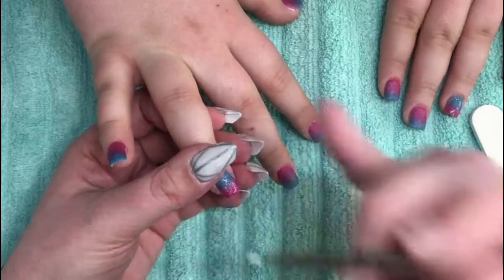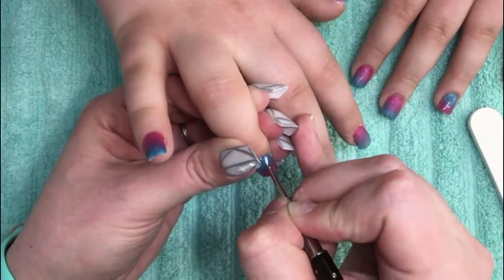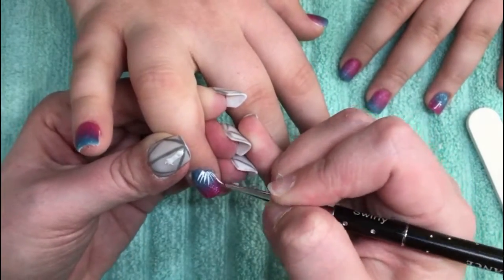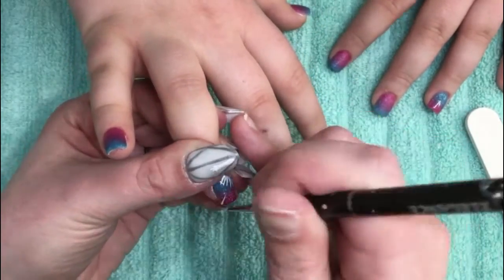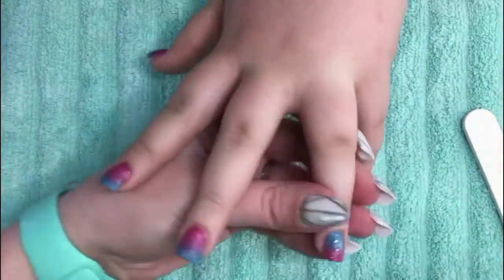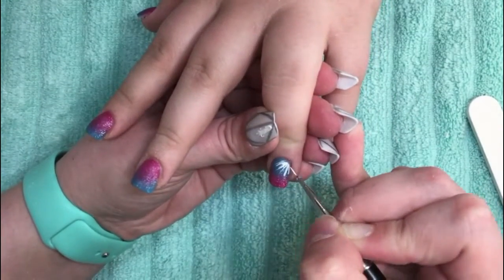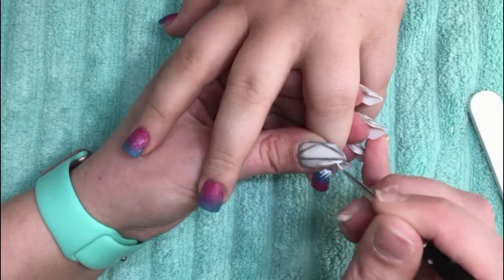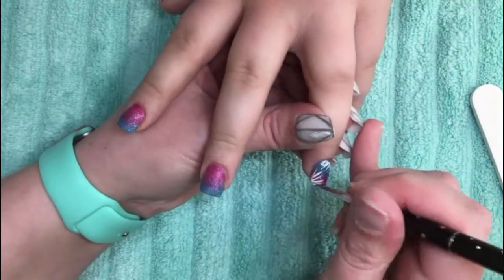The hand is done. I guess I left the filing out — so I filed them and then I put a quick layer of a Jealous foundation down so that I had an inhibition layer to paint the daisies onto. I'm just doing some really random lines right at the corners just so that they kind of look like daisies, bringing them up to meet — lots of super thin lines look like daisy petals. This is a super short video; most of the filing was out of shot, so I just left most of it out, but the design was just too cute.